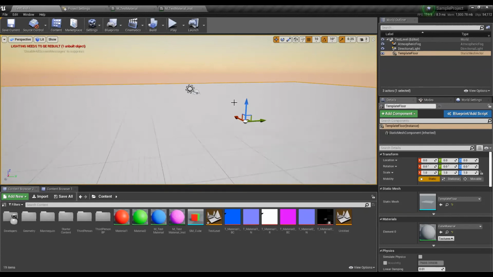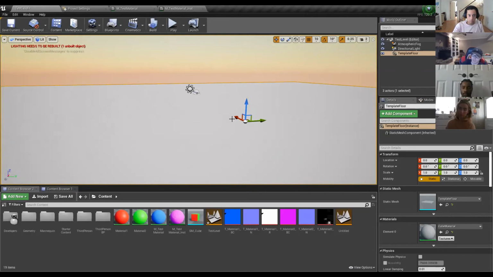So the way lighting works in Unreal, if you're using static lights, so I guess one thing is there's different types of lights. There's static lights, movable lights, which are dynamic lights, and then stationary lights, which are kind of semi-dynamic. Those different types of lights determine how shadows and lighting is rendered.